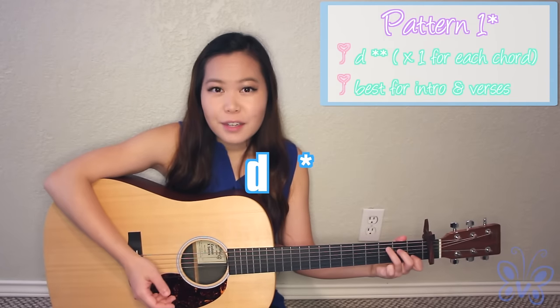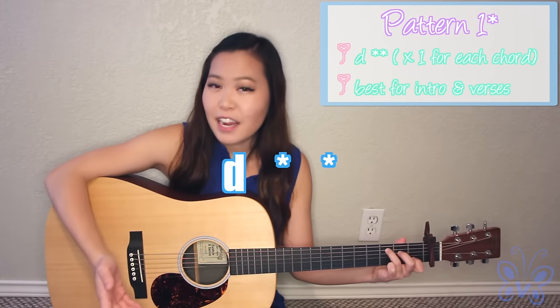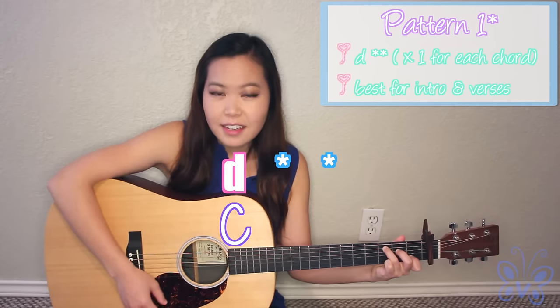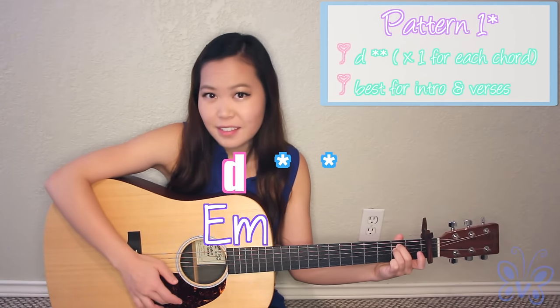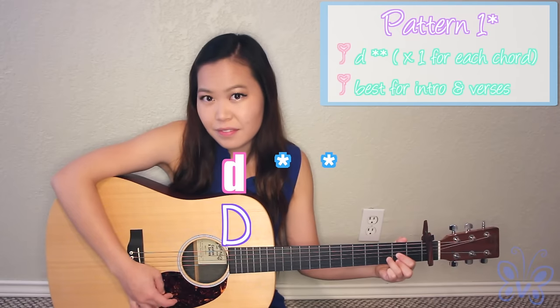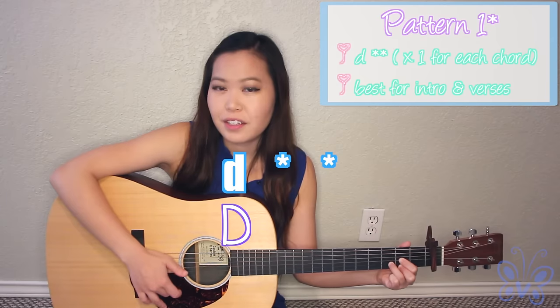So now let's go ahead and add 2 of those taps right after every chord that we strum down with. So we have C, and then now I'm gonna add those taps, and then we go to E minor, taps, and then D. And then for D, since we hold it out twice as long, we're gonna do four taps.